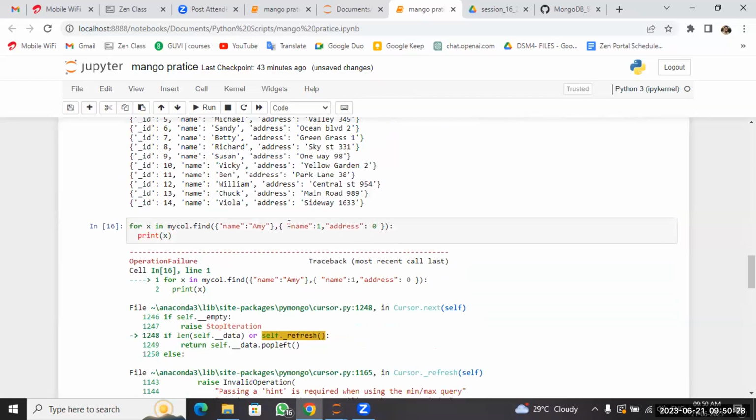If I'm using name and address, it will work. If the value I don't actually need, like the address, I can't give 0, because I'm saying I don't need the address. Better I should not mention it, else it will give me an error. Correct, exactly. So now you've got the thing right, guys.